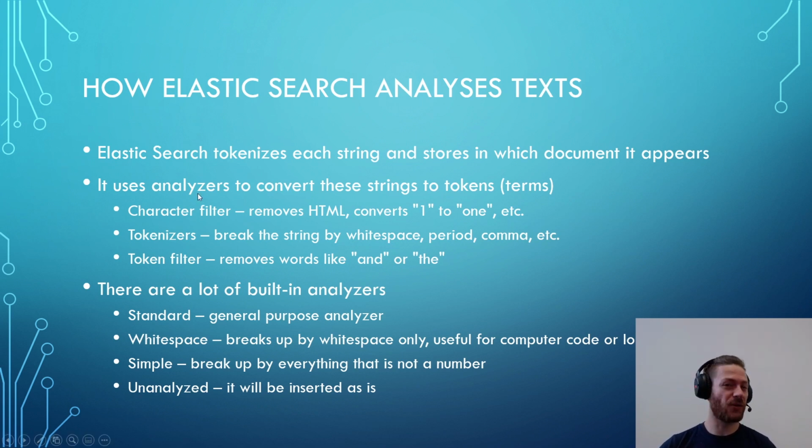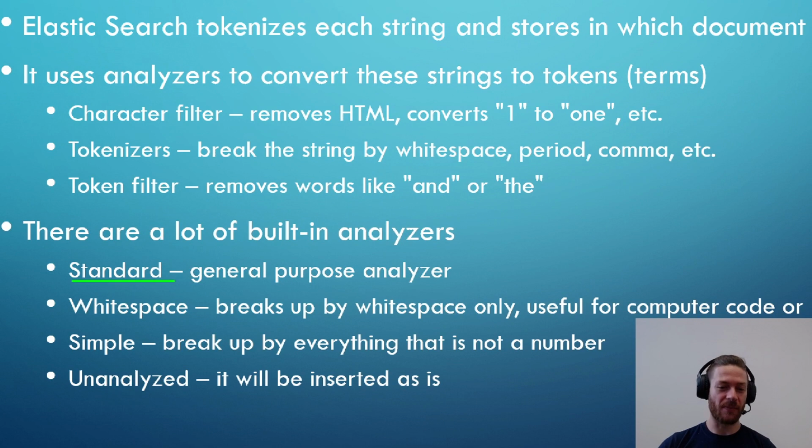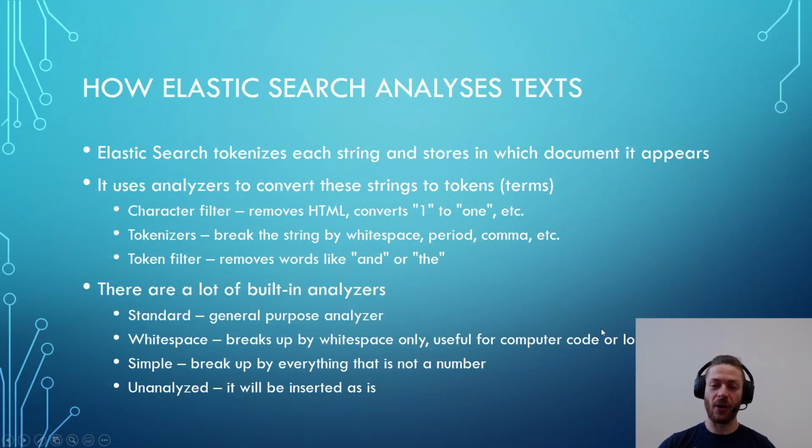It has different kinds of analyzers built in. For example, the standard analyzer is general purpose, which is the default one. You have the white space analyzer, which breaks up by white space only. This is useful for computer code, because if you use the standard analyzer, it will remove things like HTML tags. And if you want to break only by white space, you may want to be able to search by the tag itself.